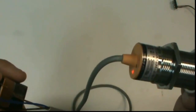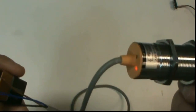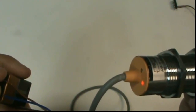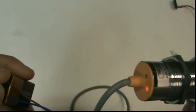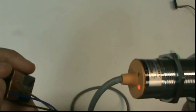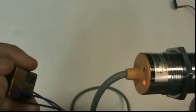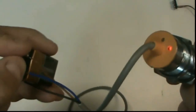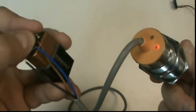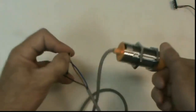And sinking means the opposite. The sensor completes the path to ground, or V minus. A lot of times people get ground and V minus confused. For the most part with sensors, ground is minus, but don't get the idea that ground is always minus. It doesn't have to be, and we'll talk about that in later lectures. So the next thing we'll do is hook this up to an external LED and see what it does.